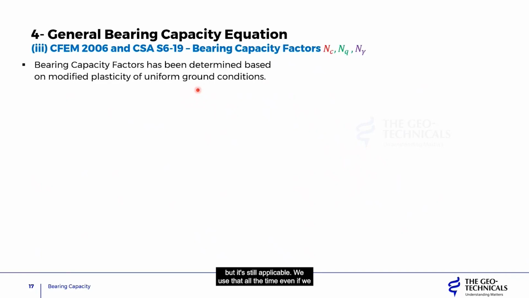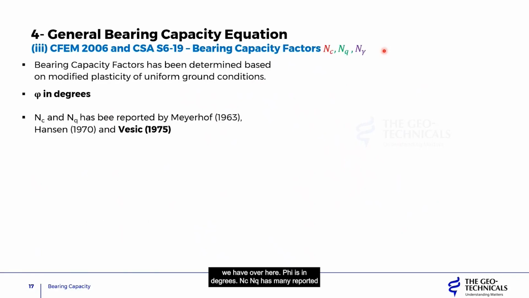That's why I call this from theory to practice. So here we say it's uniform ground condition, but I'm telling you in practice we use that literally everywhere. There's no other solution basically because the variables would be unknown, like it will be infinity. So you can't have something else other than what we have over here.